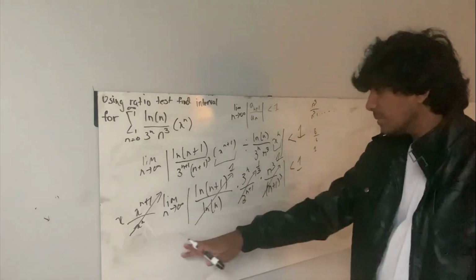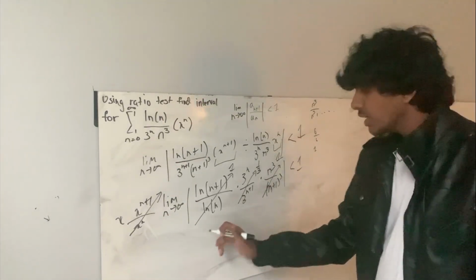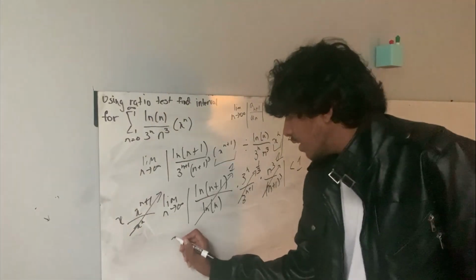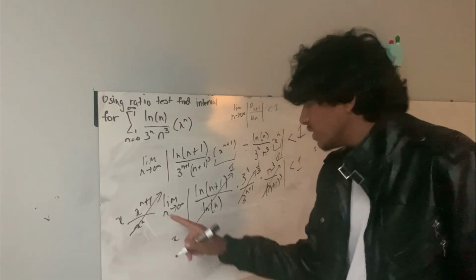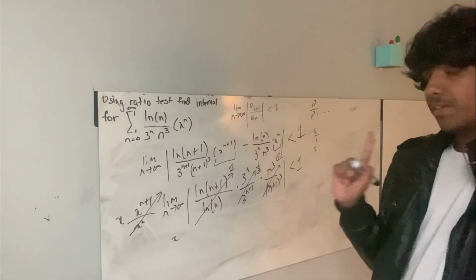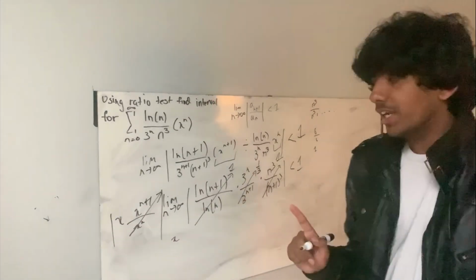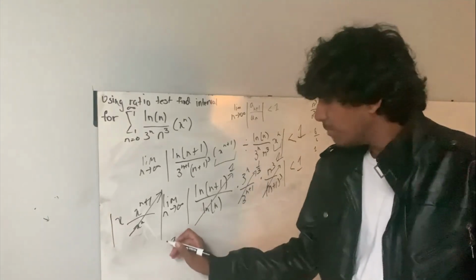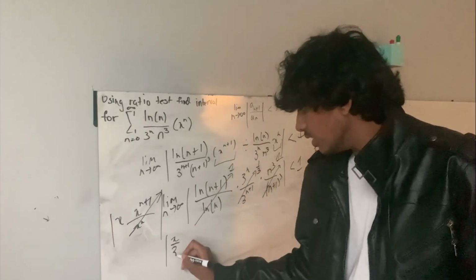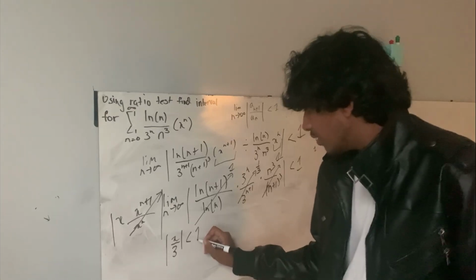So this entire limit simplifies to 1/3. So we're gonna get x. Oh yeah, I also forgot, I made a blunder. This is an absolute value. You don't want to do what I did. So this is the absolute value of x over 3, has to be smaller than 1.